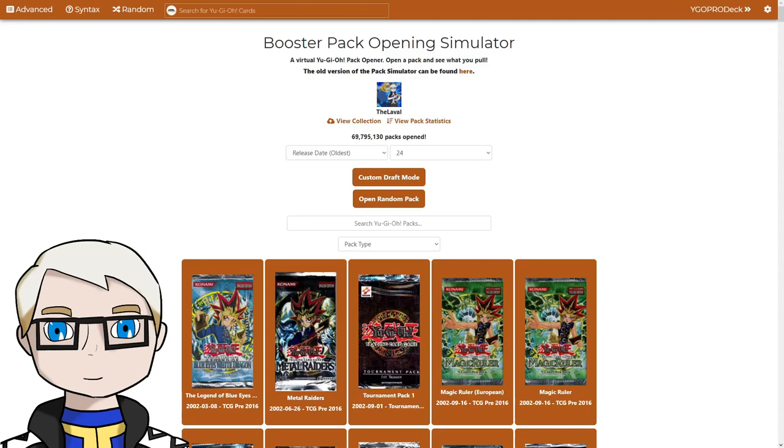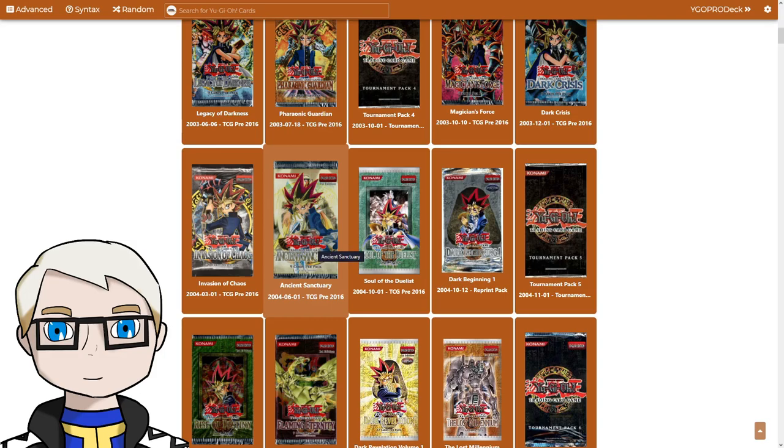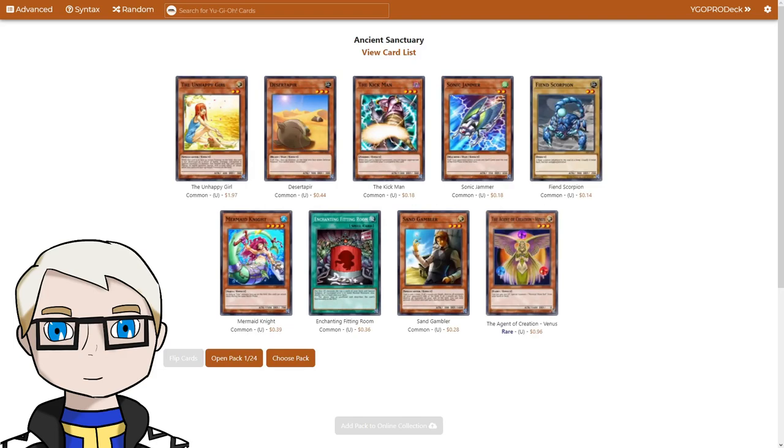All right. Yeah, let's hope we can start the new year off strong with 24 packs of Ancient Sanctuary. Let's flip this up and see what we can get. Agent of Creation Venus is kind of nice. I will be taking that. Could be neat for some chaos shenanigans maybe, but I will see.